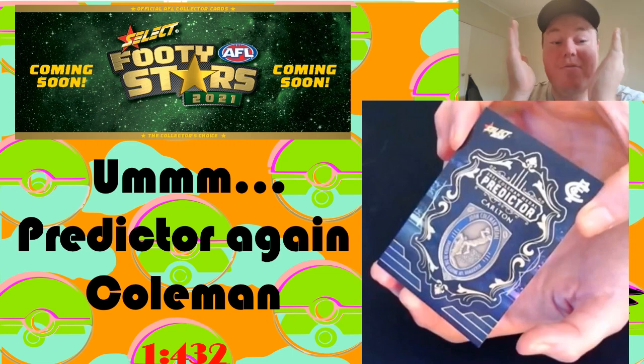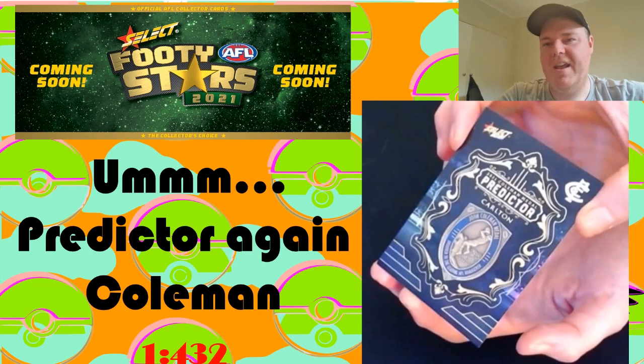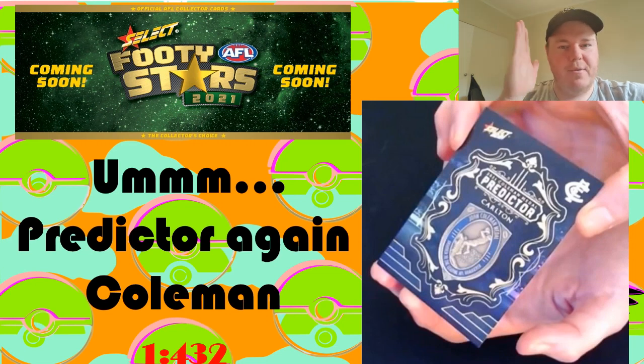All right, positive. I have to be positive. Last video, I talked about my opinion on predictors and how I don't like the concept of the card because literally the moment that the result is decided for the Premiership or the Brownlow, every other card, except for Dusty Martin, drops in value by a couple hundred dollars, right?